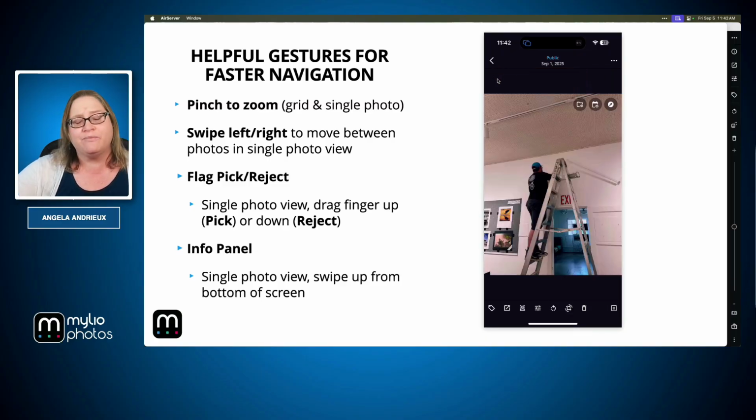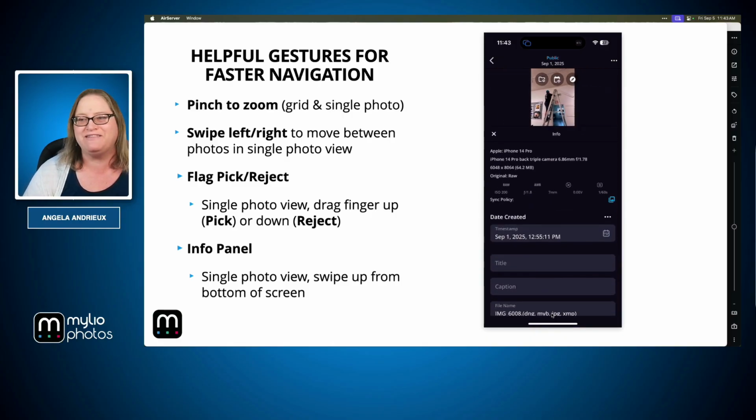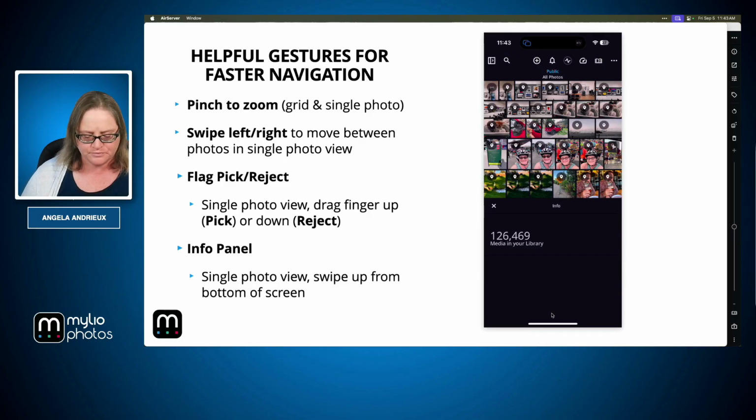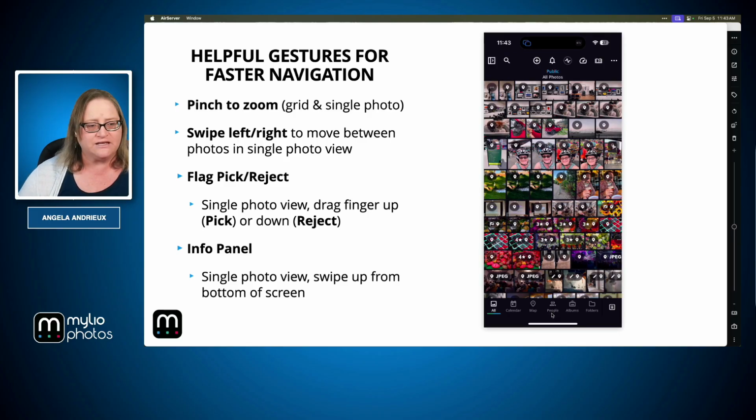And make sure you're not going from the absolute bottom of the screen. I know here on my iPhone, the trick is not to be touching this bar at the bottom. If I do that, it's going to want to close the app. So you're going to want to touch down here in this bar, touch and hold, and then drag up. Okay. Touch and hold and then drag up. There we go. Sometimes it's a little tricky to get it in the right spot, but it is really helpful to know that you can do that with the info panel. So let me go ahead and close that back out.